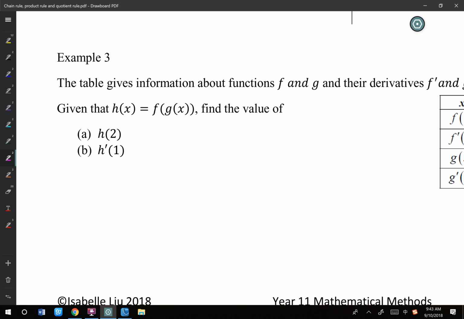If you have a function f and you put some function in it, how do we derive it? We derive the inside function first, making it g'(x), and we derive the outer function. We put the inner function into the derivative of the outer function. That's how we find the derivative. And why? I have shown you why. It's easily done by just using the chain rule.